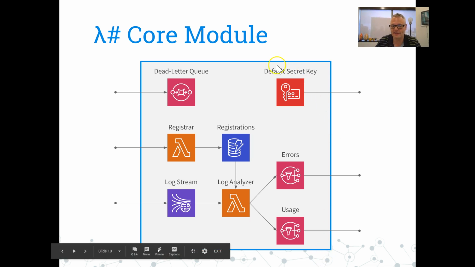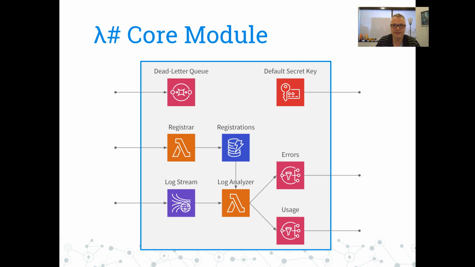Lastly, it also creates a default secret key, and this is simply for convenience. You should always protect your passwords and other sensitive information. So in order to make it a little bit easier, every deployment tier has a secret key that will be assumed to be the default one to use when encryption should occur. You can provide your own, but this gets you started and at least you have something.